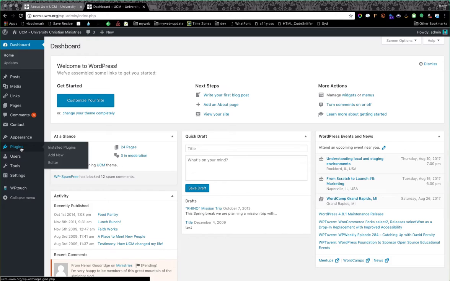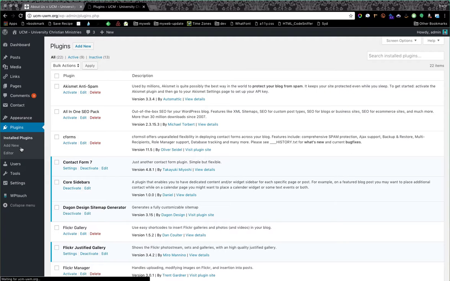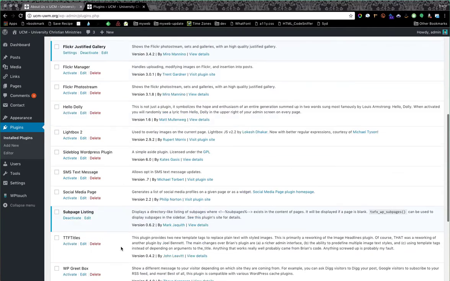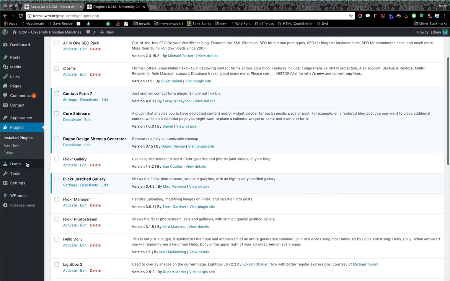Plugins, this is where we're adding plugins and functionality, as well as where we can see what's already installed, and if there's any updates, it'll also show up here in addition to that little updates area under the dashboard. And also you can see the ones that are deactivated. We can even delete those and clean that up if we want.